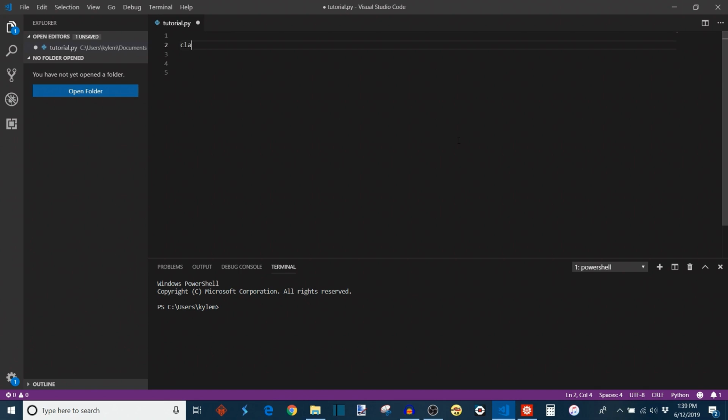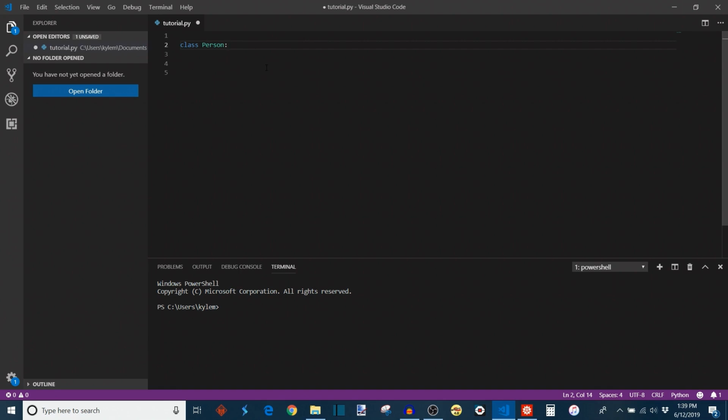The very first thing you need to do is define the class, and you do that by using the keyword class, and then you need to give your class some kind of name. This is the general name, and then you can make specific instances with different names later on. So I'm going to make a class called Person. It's very important that your class general name starts with a capital letter, and then you put a colon after that, and you can see it changes color because Python has recognized that we're defining a class.